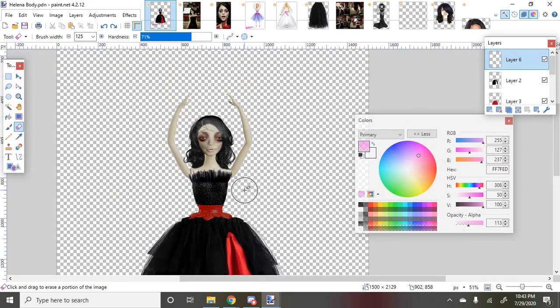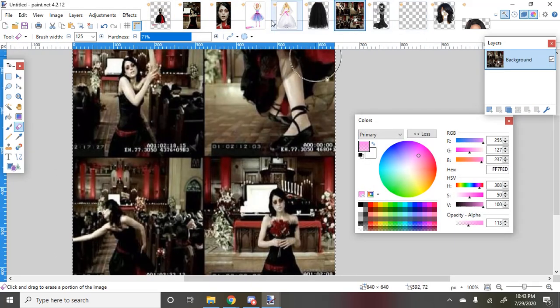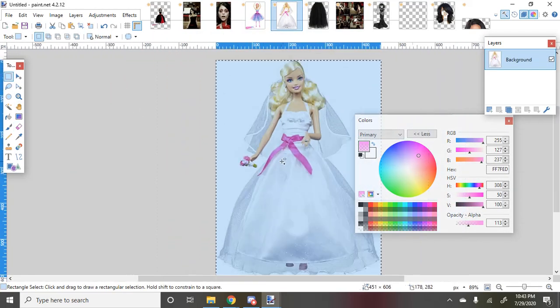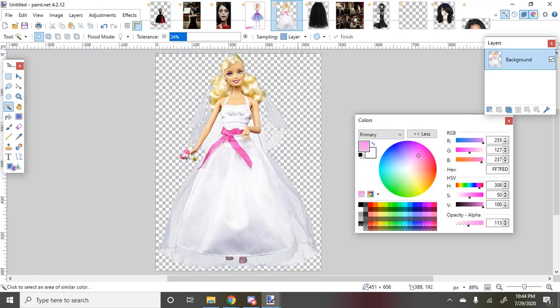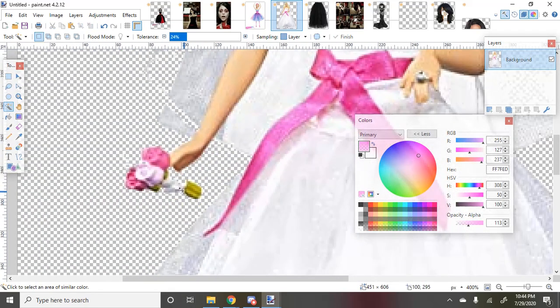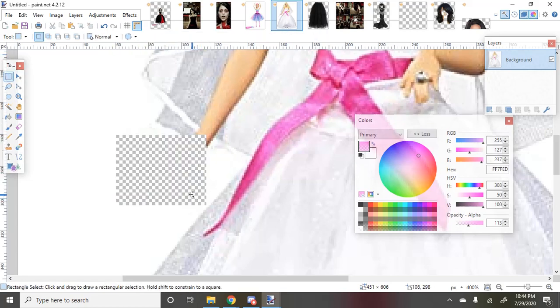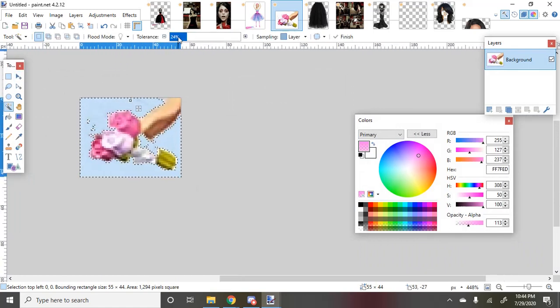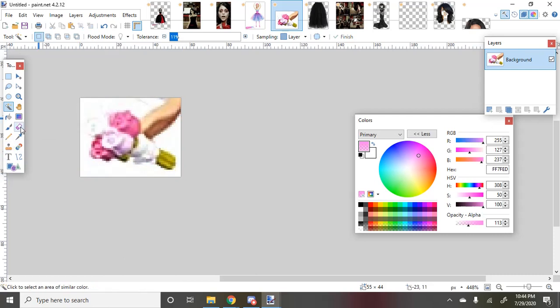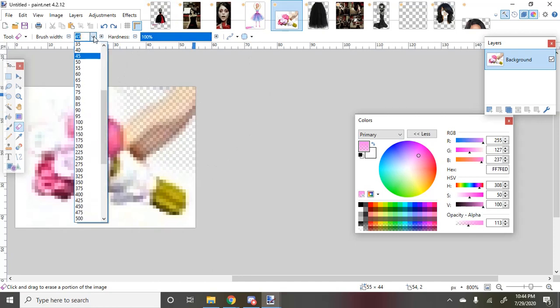Then the last thing we need is the bouquet. You know, the bouquet that she holds, which is red roses, black stems. This is very easy. I'm just taking it from the Barbie I Can Be Bride doll. Like, yes, you can be. You can be whatever you are sold as. I can't just get rid of the white because it takes out some of the roses. So we just are gonna erase around it.